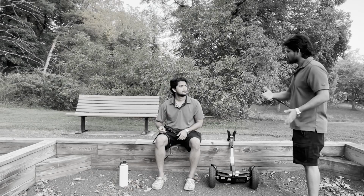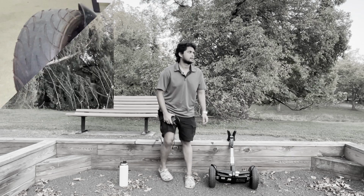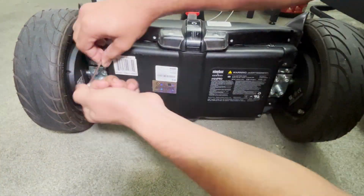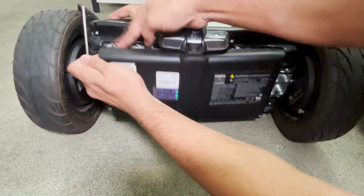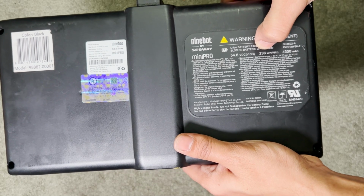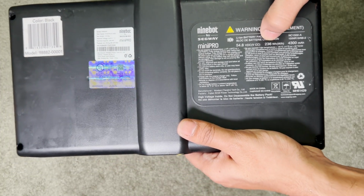Stop the yapping, let's go fix it. Yeah, I'm going. There are 4 bolts underneath which you need to unscrew using an Allen wrench. Once you unscrew the 4 bolts, the battery pops right out. As you can see, the battery is rated for 54.8 volts.